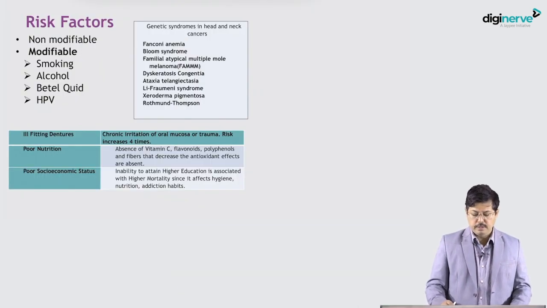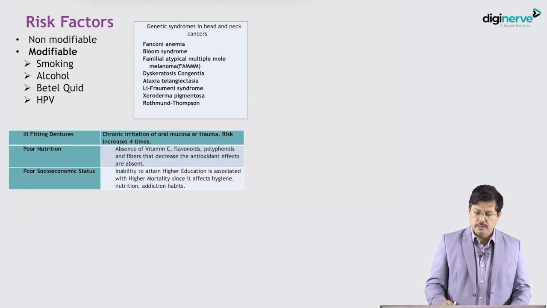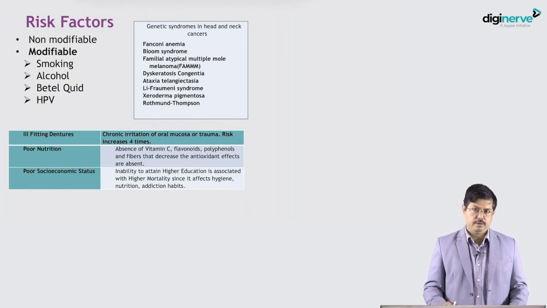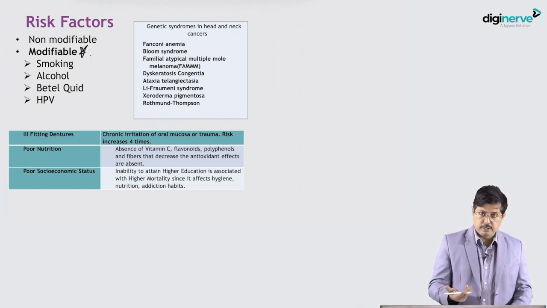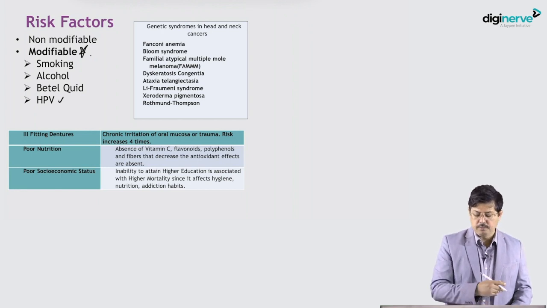When you talk about oral cancer, as you can see on your screens now, it becomes important to understand that the main point about oral cancers is that the majority are due to modifiable factors. Non-modifiable factors like age cause the incidence to increase, but there are other modifiable factors which are very important to tell patients and their relatives: avoid smoking, alcohol, betel nut. Sexual practices like orogenital sex may be associated with human papilloma viruses.